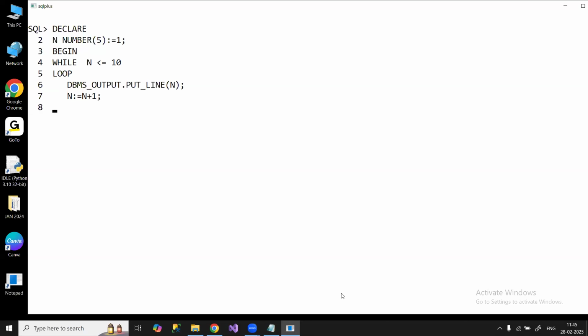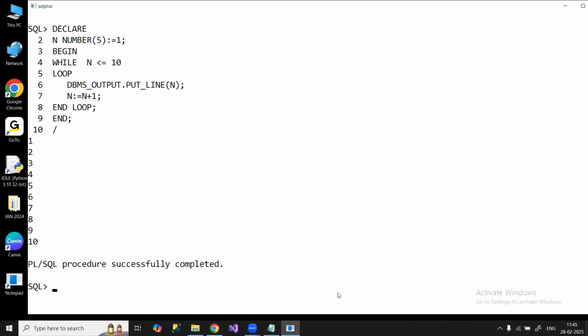Increment is given here, and here I'll say end loop, then end semicolon. So you can see it is showing numbers from 1 to 10. We can use it like this.